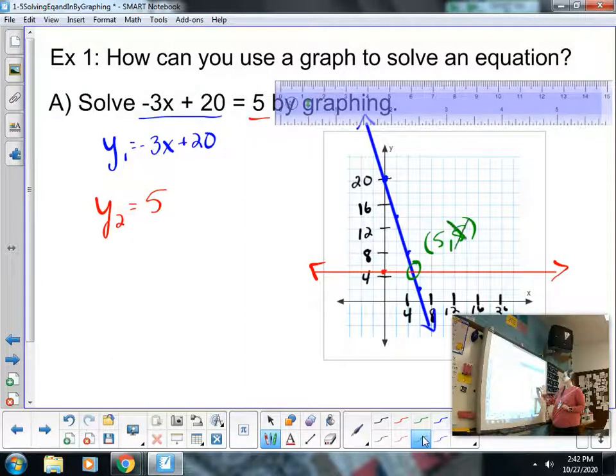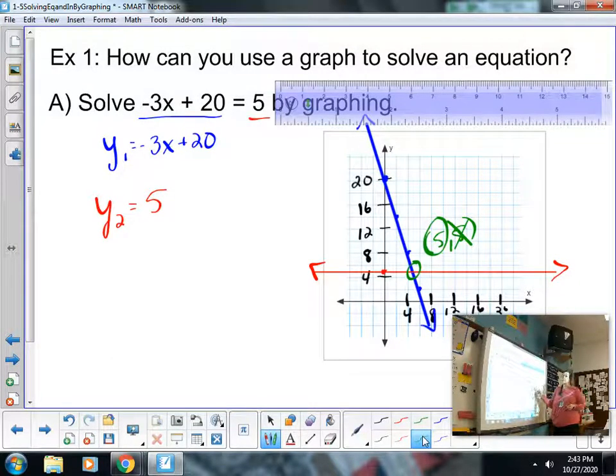However, we don't use the y. Whenever we are stating what the solution to this equation is, I am only concerned about the x value. Because in the original problem, there was no y. We added the y's in order to graph, but y is not actually a part of our answer.